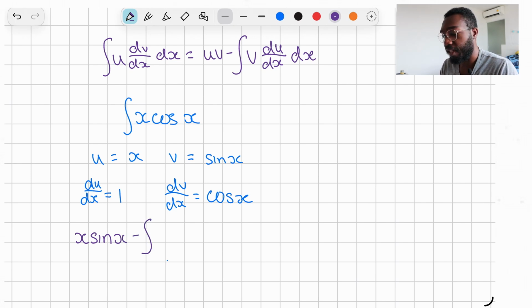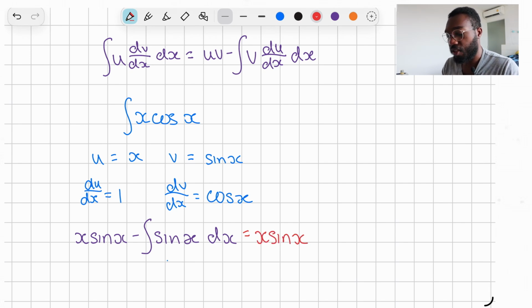So for us, that would just be sine x times 1, so that would just be sine x, okay? And now all we need to do is integrate this. So we would get x sine x, and then if we integrate just sine x, that would be minus cosine x. And then a minus times a minus cosine x would make a positive cosine x, and that would be our answer. And again, because it is an indefinite integral, we need to add our c. So our answer would be x sine x plus cosine x plus c.